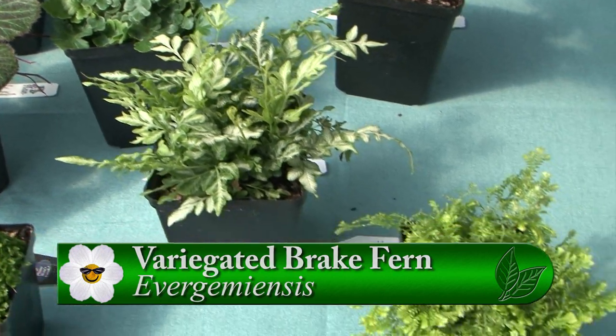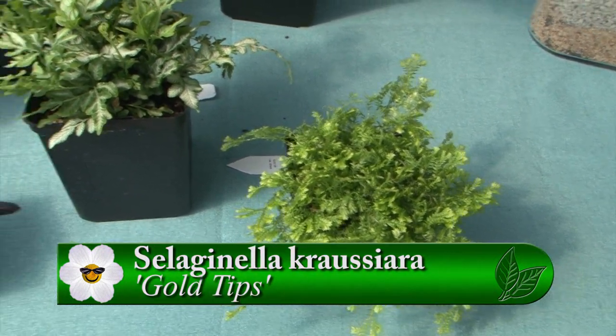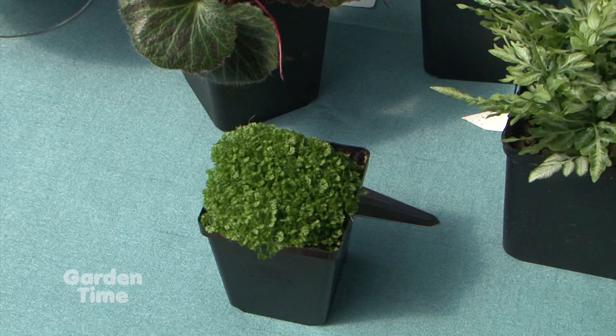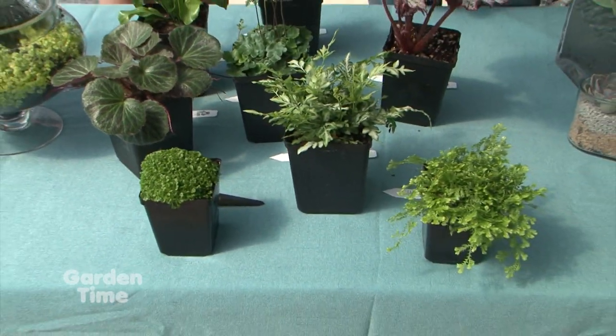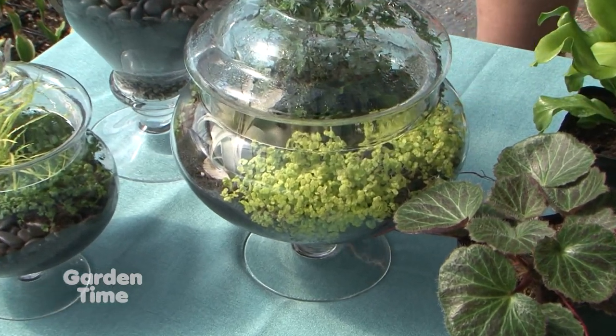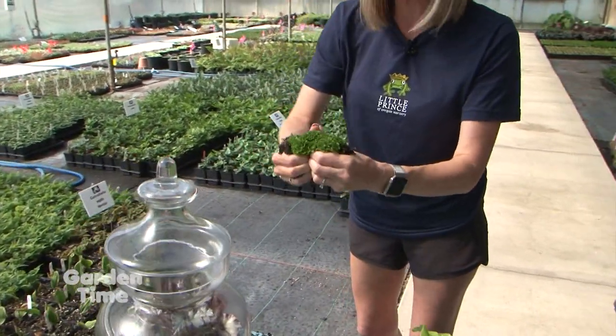These two down front that look so flat-growing are selaginellas. They do really well in a closed terrarium and really like high humidity. Although in Oregon, they are hardy outside if you give them enough moisture and shade. In our closed terrariums here, we have what's called baby tears, which is another low grower, but a selaginella would pop right in there just as easily. Don't be afraid to just rip a plant in half — it's a small space, so you have to make the plant small to fit. And your terrarium is always going to be growing, so don't be afraid to prune.